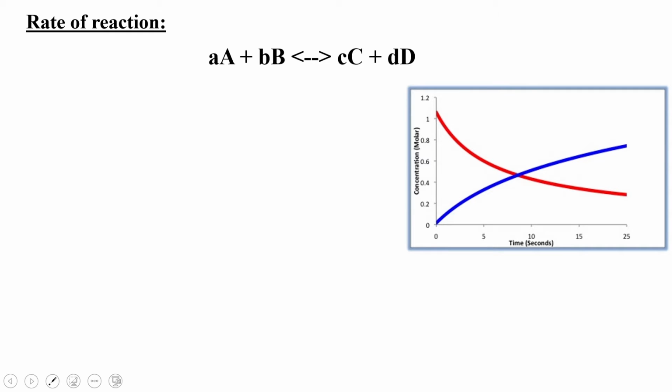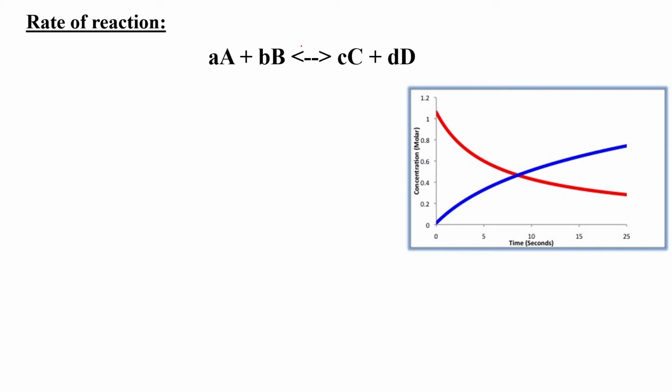The rate of a reaction, or reaction rate, of a chemical reaction is the measure of the change in concentration of reactants or change in the concentration of the product per unit time. A rate law or rate equation is used to describe the relationship between the rate of a chemical reaction and the concentration of its reactants. So let's write down the rate equation for this reaction that I have here.